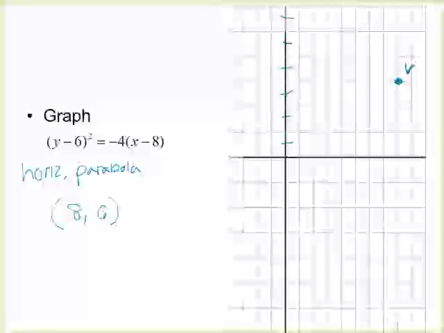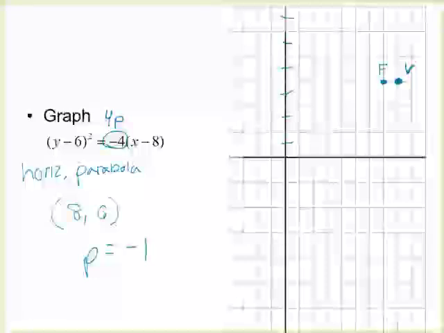Then for a parabola, the graph is not complete without the focus and the directrix, so we need our focus and directrix as well. In the chart, it says that this number in front of the parentheses is supposed to be p, which means that in this problem, p would be equal to -1. P is the distance from the vertex to the focus. And since this is a horizontal parabola, I'm going to go sideways, -1 to make my focus. Negative is a left or down direction, and since it's horizontal, it must be left.